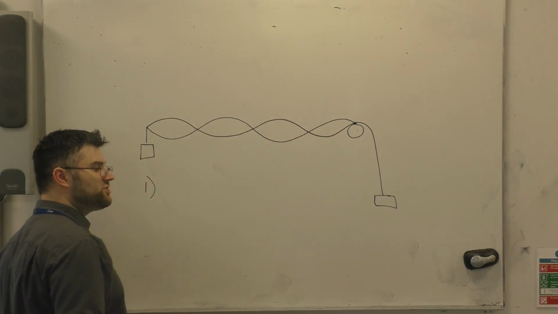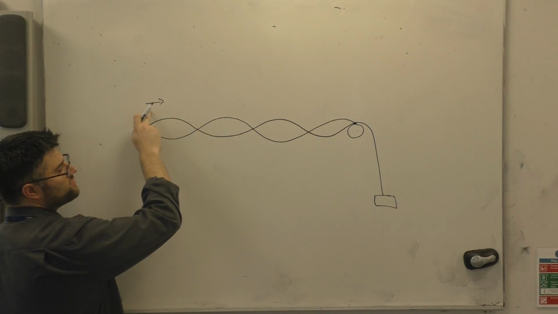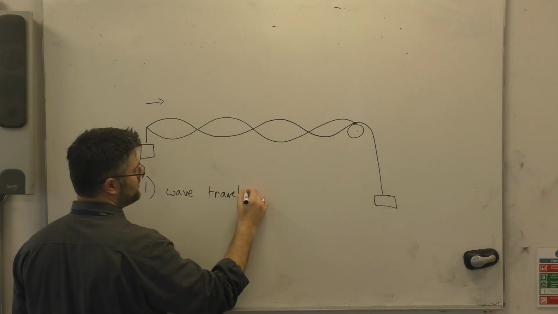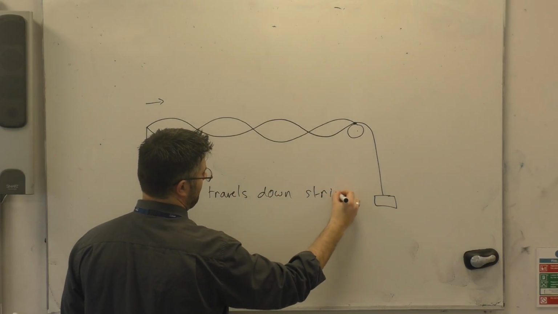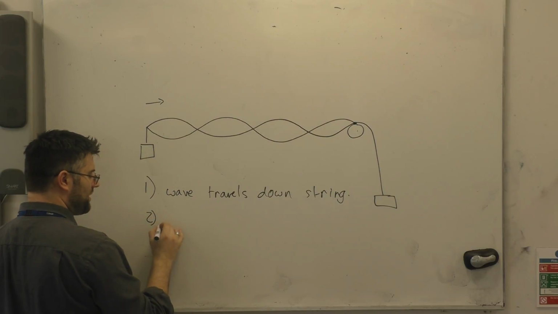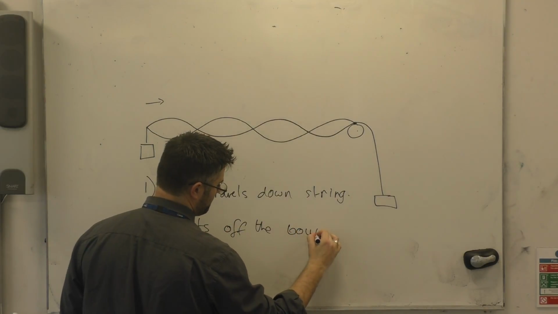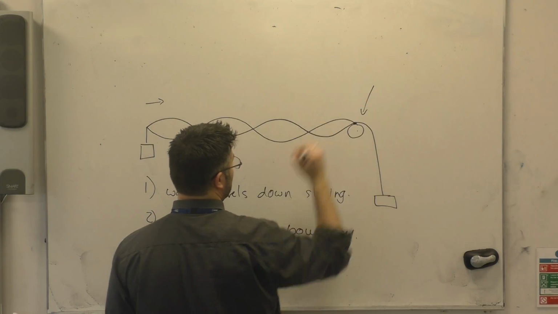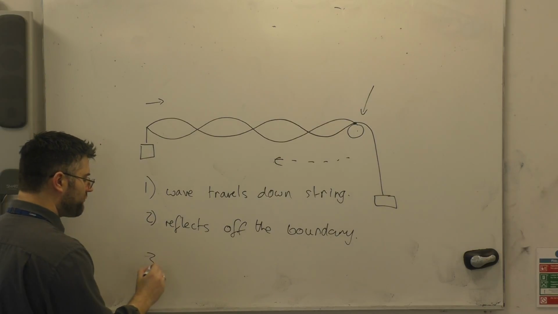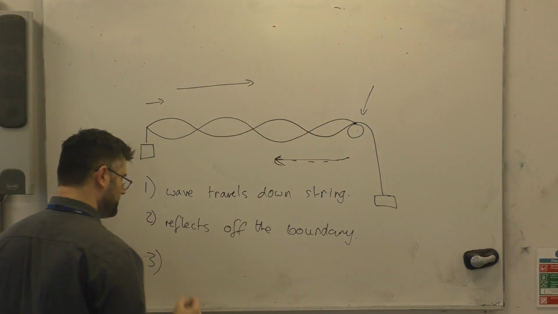Now, how do we suggest how this is caused? Well, we suggest that the wave is propagated from the oscillator, from the source, down towards the fixed end. So the wave travels down the string, or it could be in an air column, which we'll talk about later on, and it reflects off the boundary. This is the boundary right here, so the wave reflects off that boundary and travels back the way it came. The effect of that reflecting means that the 2 waves, the wave that was going and the wave that is now coming back, superpose upon each other.